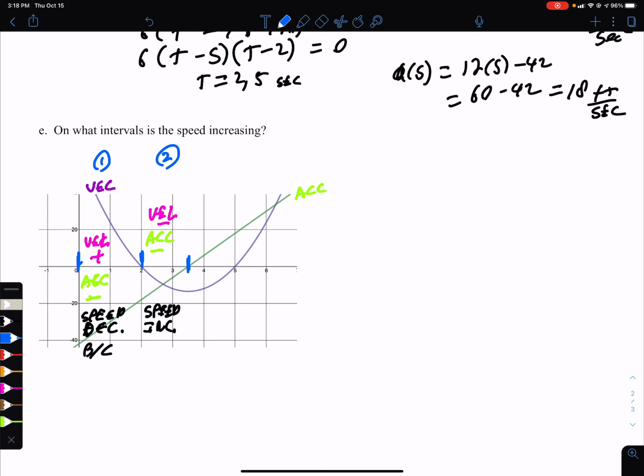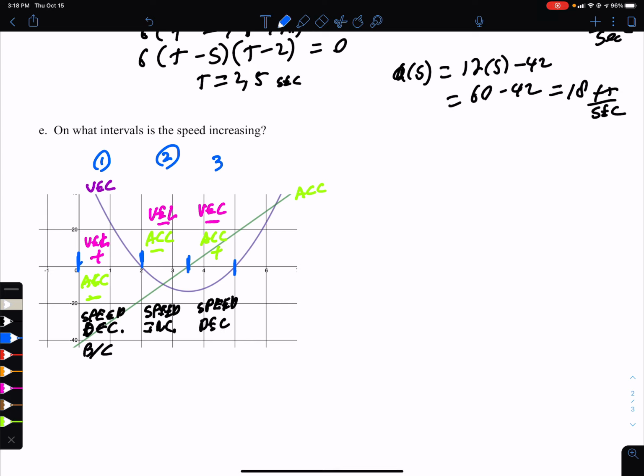My next region, we see that the velocity crosses at 5. So region 3 would be from 3.5 to 5. We're going to look at velocity and at acceleration. I got that backwards. Velocity is negative because the purple line is underneath the graph, and acceleration is positive because the green line is above the x-axis, excuse me. And therefore, since the signs are opposite, in this region, we can say speed is decreasing.